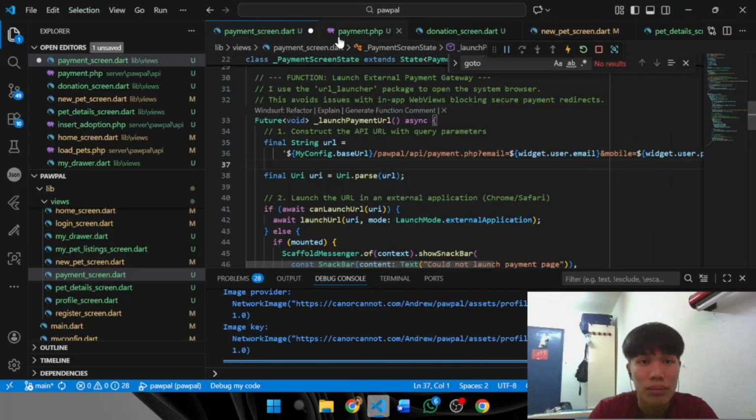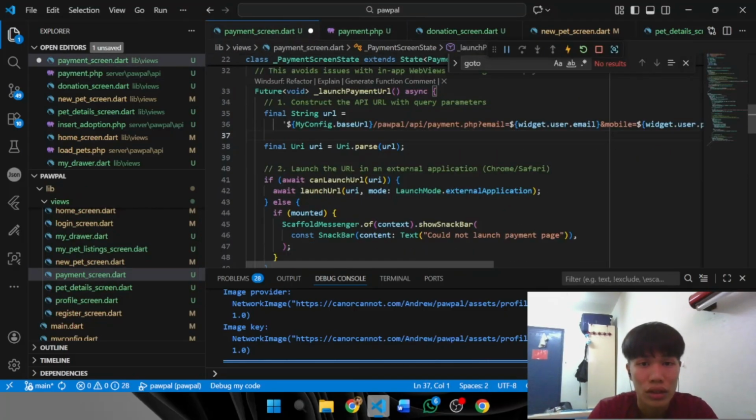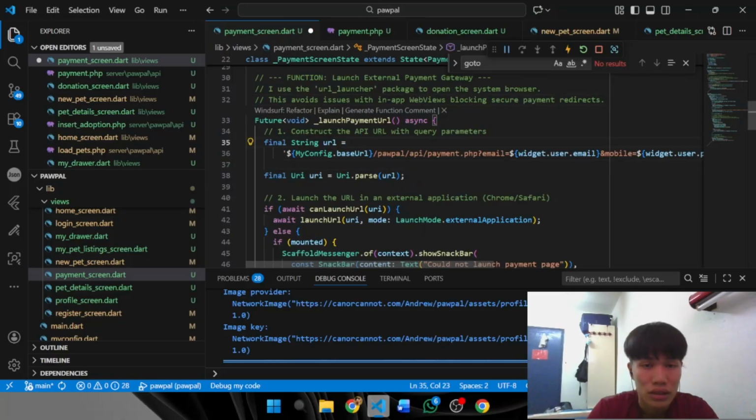What I want to highlight in my code, if I go to the payment screen dot dart here, is that since Flutter WebView can be insecure for banking, and I ran into some problems using WebView, I just used the URL launcher package to open the system browser. I passed the amount and the order ID as GET parameters to my PHP script.